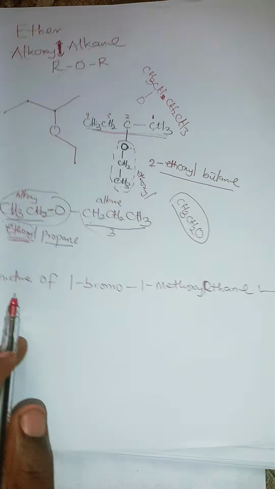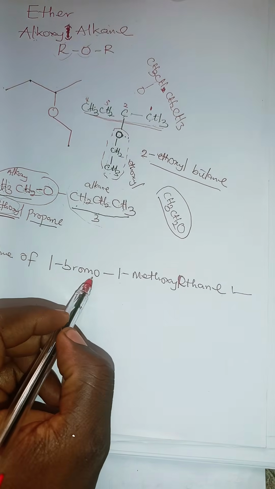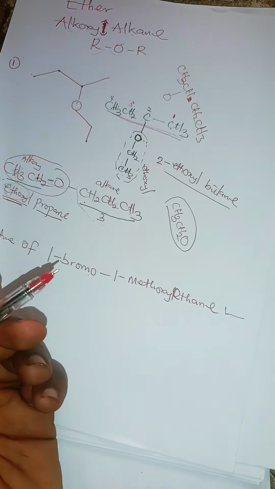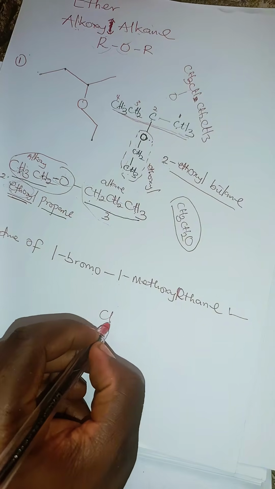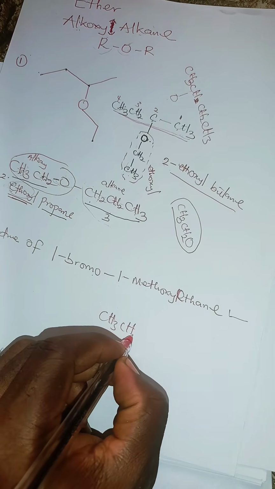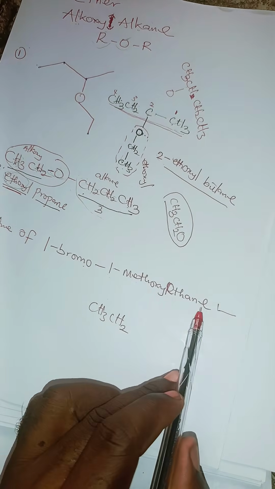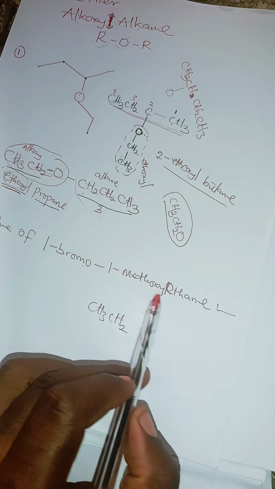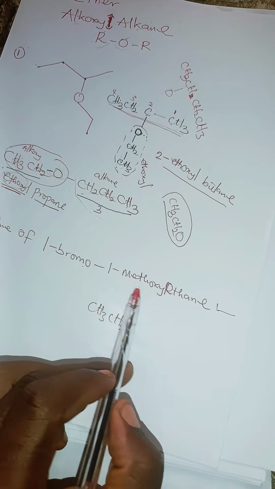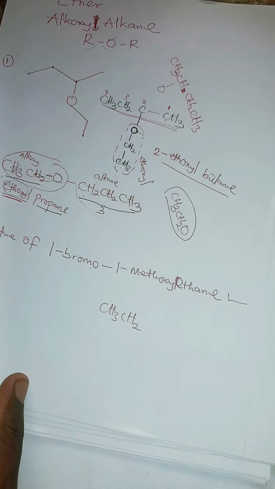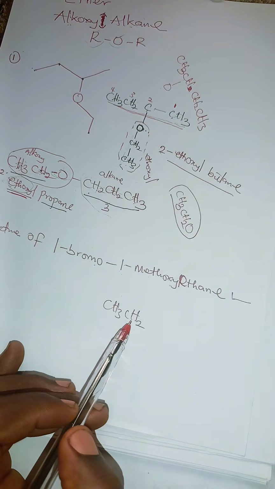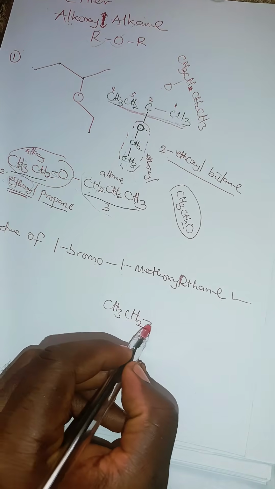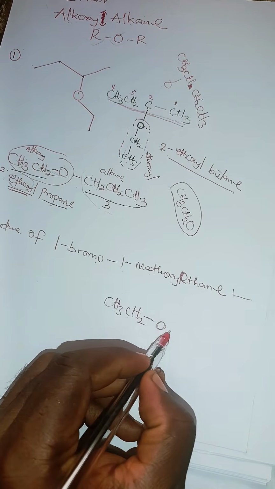So I want you to try this question that says draw the structure of 1-bromo-1-methoxyethane. In this case, we have ethane. Ethane is going to be CH3, CH3. Then methoxy is in position number 1. 1-methoxy, position number 1. I'm already answering the question for you. 1-methoxy means that if this is ethane, 1, 2, the group is in position number 1. So it is connected to methoxy.